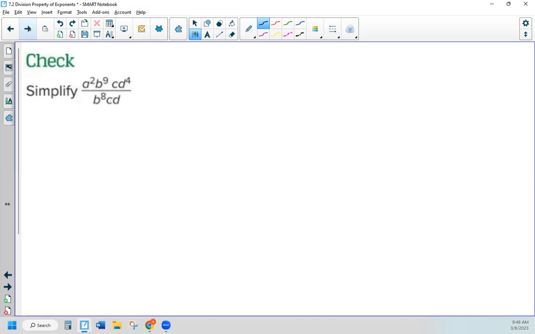Okay. Now, I'm going to do this one a little bit quicker. What I'm going to do this time is I'm going to leave it the way it is. I am not going to expand it, and I'm just going to already start doing my elimination right away. If I look at my numerator, the top part, I can see that I have a to the second power. Nowhere else do I have an a here in my problem.